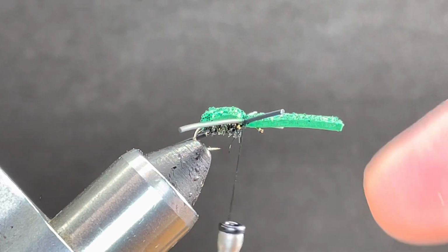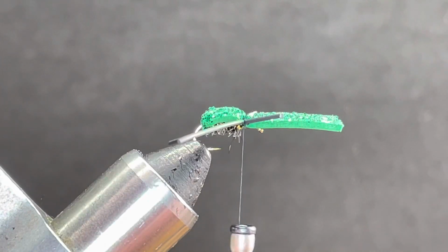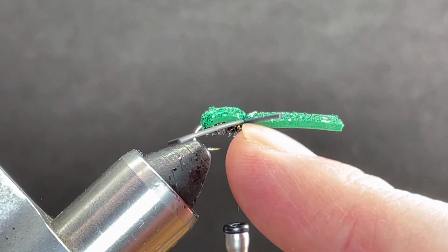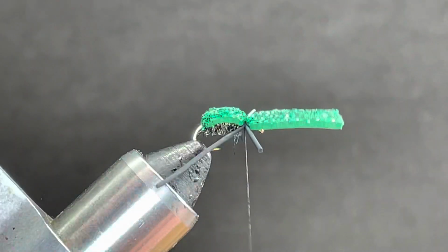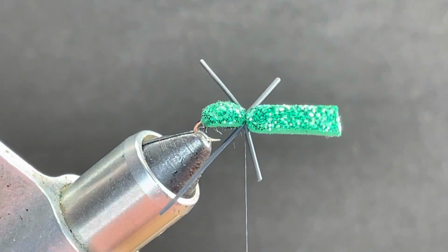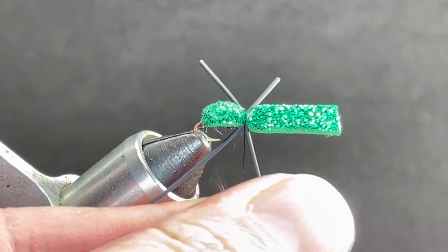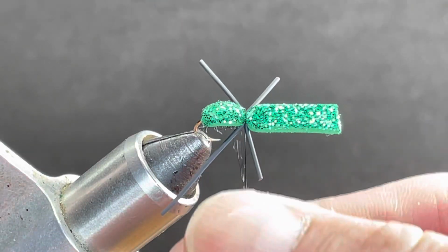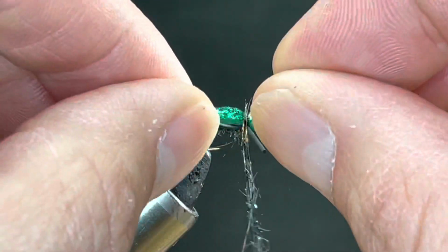I'm going to go back to my dubbing and get just a little bit. Now you don't have to do this part, but some people don't like to have that rubber exposed on the sides. Maybe you do, maybe you don't care. I'm not sure there's a real right or wrong here, but personally I like the look with a little bit of dubbing covering that up. And then what this dubbing coming around will also do is force those legs to stay open a little bit more, a wider stance.